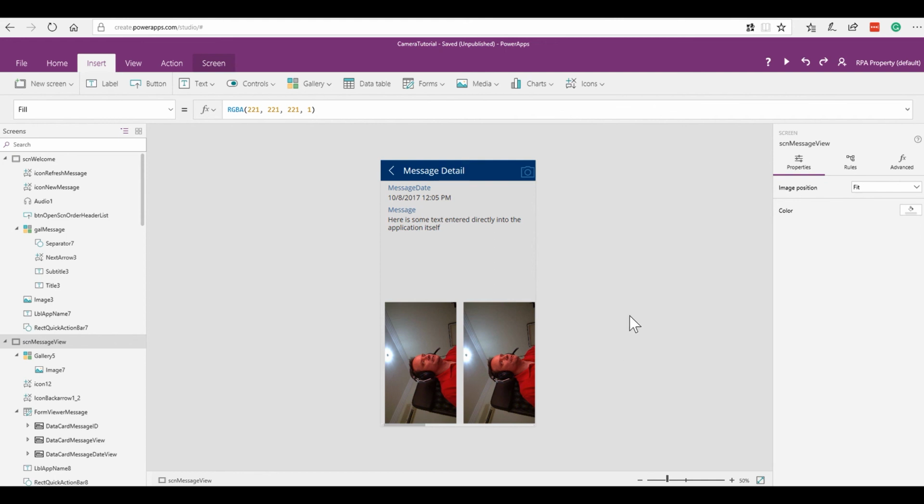Seems to be fine once you've actually downloaded it to a mobile device to use, but you do sometimes get some issues in the editor in terms of displaying these images that you have taken. Sometimes you have to refresh the data a few times for that to kick in and work properly.